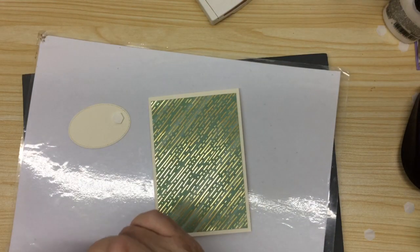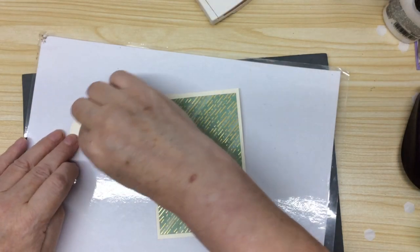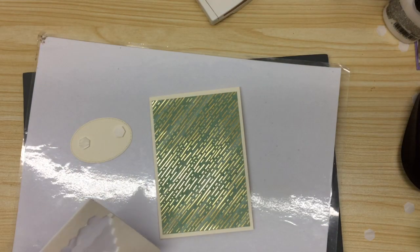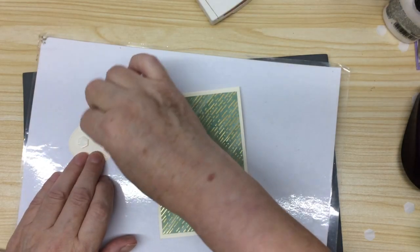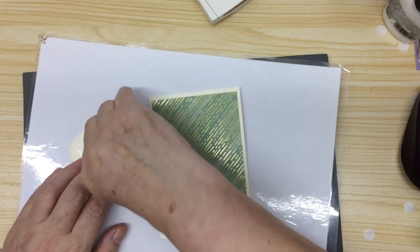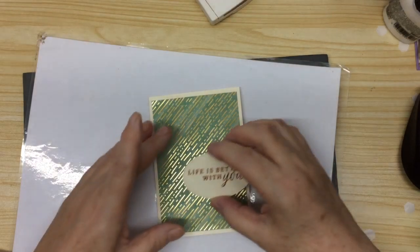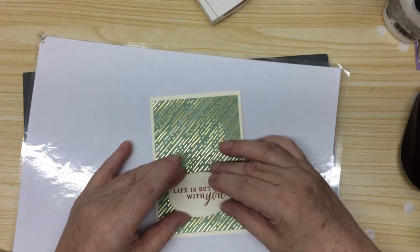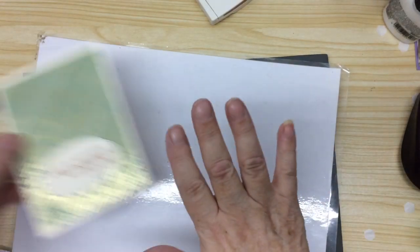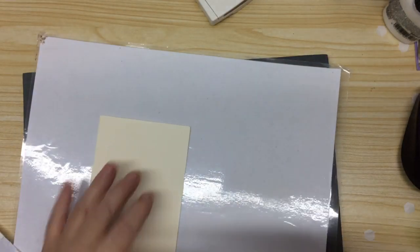Now, I've chosen the Cajun Craze also because it is one of the colours that is in this paper. They give you a list of various colours that you can use that goes with this. That is a good thing about Stampin' Up, they think of everything for you. Everything. Right, so this one I'm going to put at the bottom. Do not push it down too far. And the last one, again, is this way.